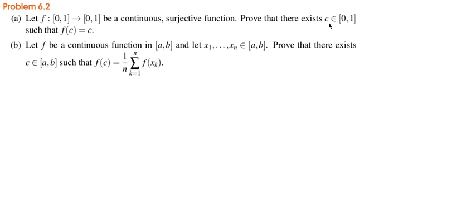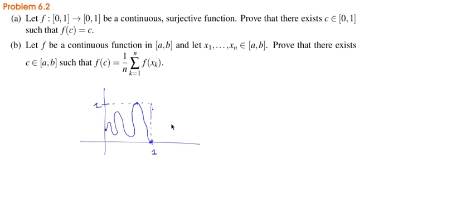So prove that there exists a c in this interval such that f of c is equal to c, right? So suppose, what's this function like? So this is 0, 1, and 0, 1. And a function like this, defined like this, that's surjective, is something like this. It starts like this and then it doesn't matter what it does, but at some point it touches 1. And then it can come down, and in this case it has to come down all the way to 0, because it hasn't touched it yet. So it has to touch both 1 and 0, right?